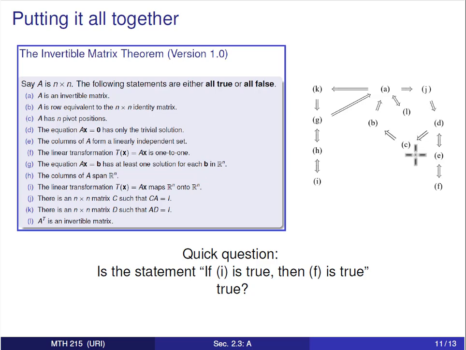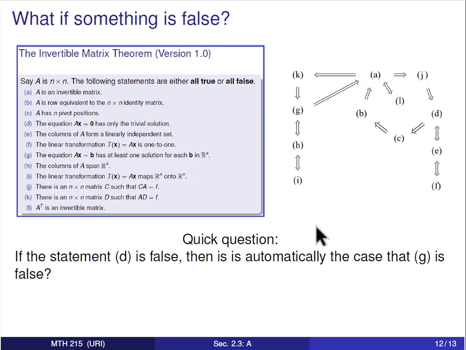Okay? Now, as you take other pairs there, you might pause the video and just check the map. You will see that if any one of these 12 statements is true, there is a proof in the textbook, or a bunch of proofs, that will allow you to conclude, because of these arrows, that the other statement you chose is also true. So this is actually a proof that these could be all true. Now you might ask, what about falseness? If statement D is false, is it automatically the case that statement G is also false?